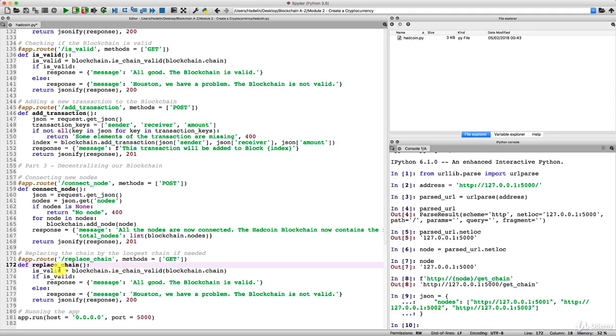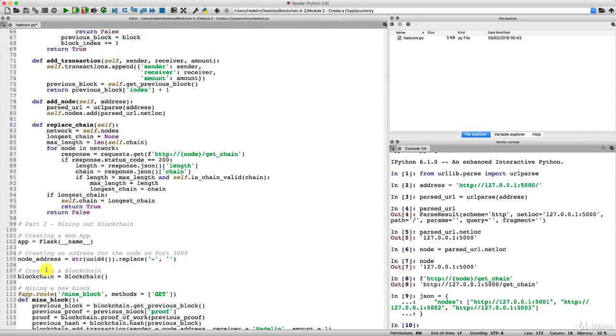All right, and then you're going to see, the first thing we want to do is getting this boolean true or false whether the chain needs to be replaced. And to have this boolean, again, good news, we have a method that will give us exactly this boolean. Remember, the replace chain method not only replaces a chain that is not the longest one by the longest one, but also returns true or false. It returns true if the chain needs to be replaced, that is, if the chain is not the longest one, and it returns false if the chain is the longest one, that is, if it doesn't need to be replaced.